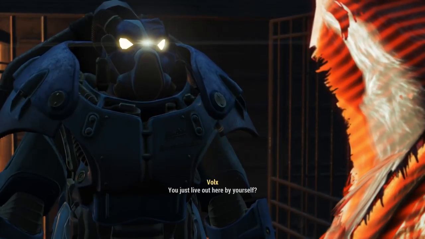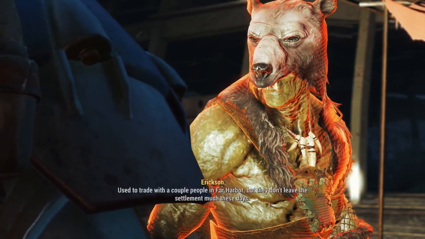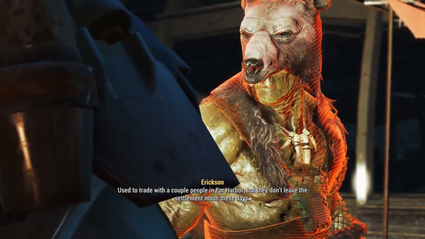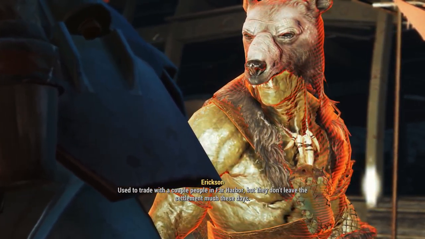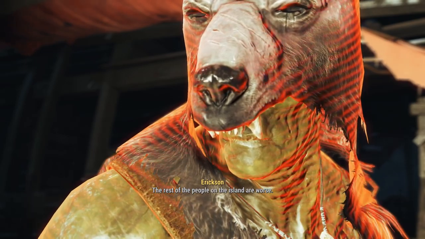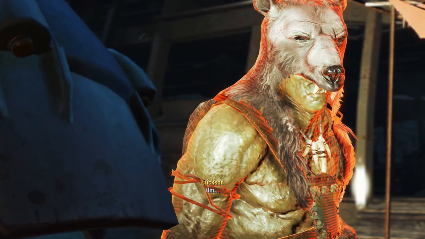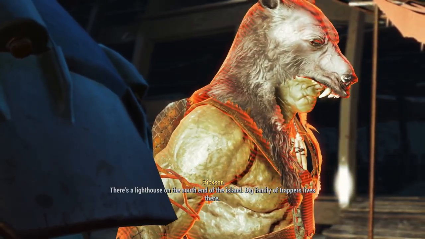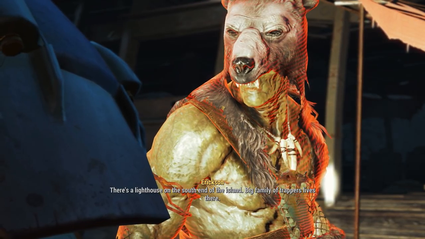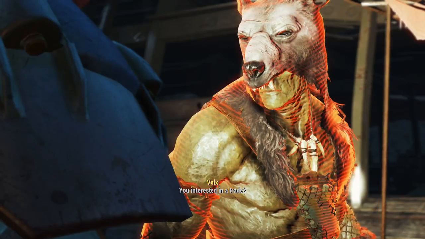You just live out here by yourself. My kind are mostly stupid brutes. They used to trade with a couple people in Far Harbor, but they don't leave the settlement much these days. The rest of the people on the island are worse. Got any tips about the island? There's a lighthouse on the south end of the island. Big family of trappers lives there. I already killed him. You interested in a trade?